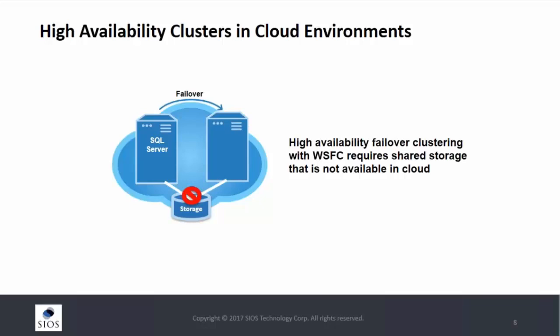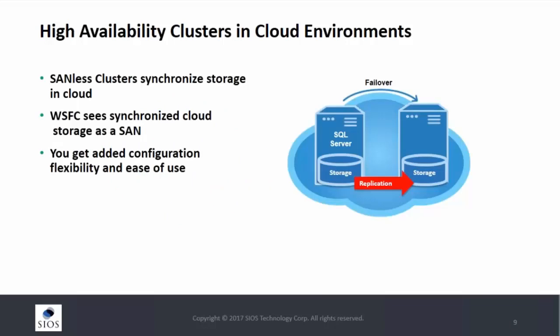And that leads us to what's not readily available when you go to the cloud. There isn't a shared fiber attached or iSCSI attached SAN in your cloud environment. And you may be wondering, well, if I'm presenting to you that there's an option between availability groups and building out a failover cluster instance, but failover cluster instances require shared SANs, and there are no SANs available in the cloud, why is that still a viable option?